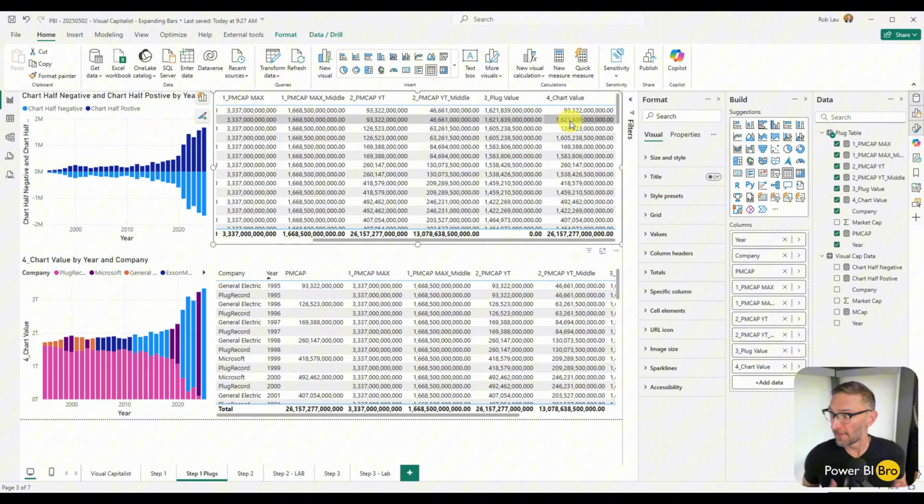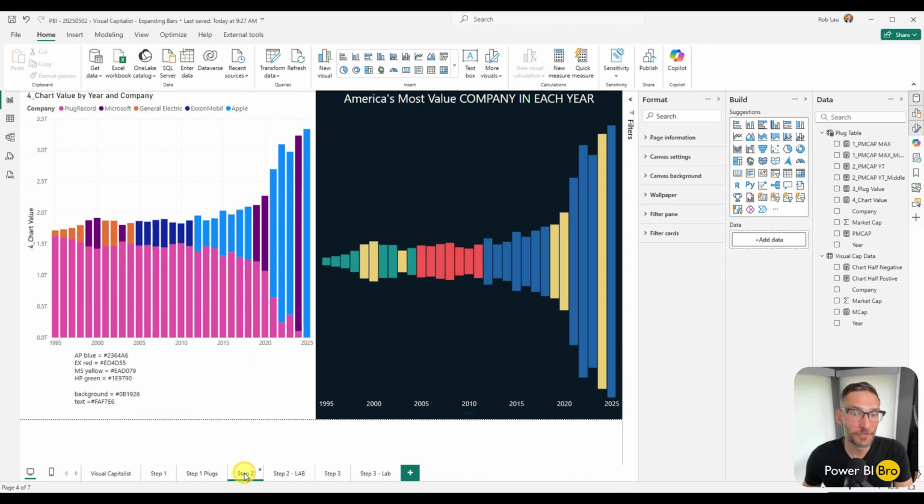So with that, that is the whole concept of creating the plug records. Download this file again, look at the SQL, look at the DAX, and ask me questions, I'll be able to help you. But now with that, if we go to step 2, you'll see we can create this table and format it. I'm going to show you how to do that now in the remaining time.